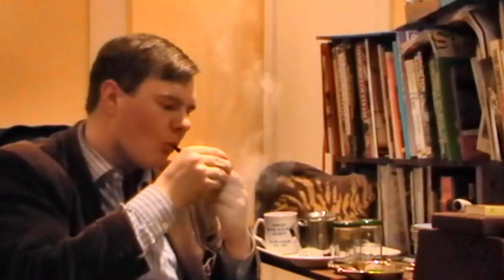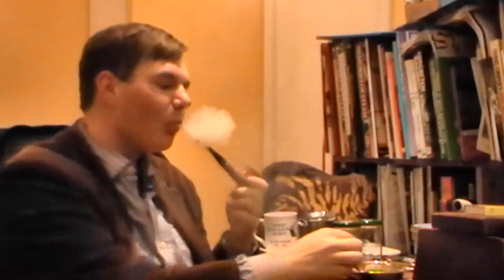Second pipe I ever bought is actually this one I'm smoking here, which is another Peterson's. This is their 9mm Dublin, I believe, number 6. Very nice, got the funny, was it pea or something, a little hole on the top. It's a very nice pipe. This is actually my favourite pipe. I call it my Scottish pipe because in August 2013 I did the Edinburgh Fringe, and I was almost smoking this pipe constantly. But it's a lovely pipe, and it's got a lot of sentimental value for me now, which is good. Very nice pipe indeed.